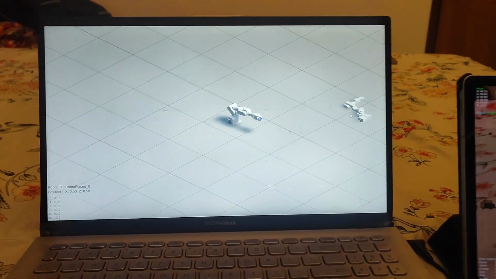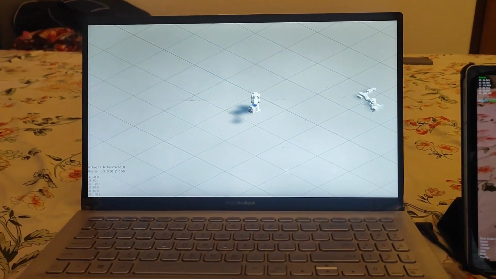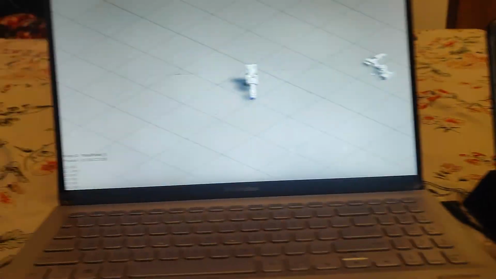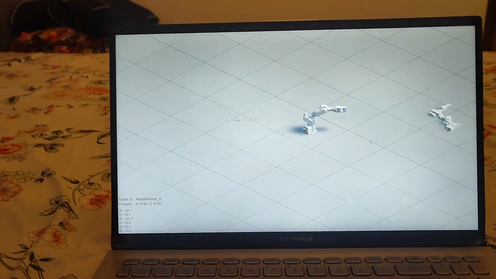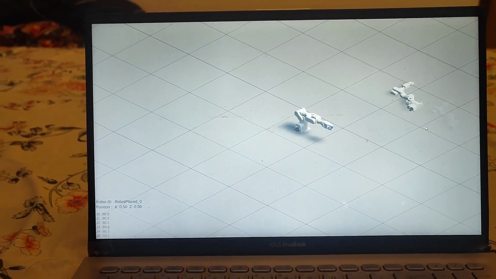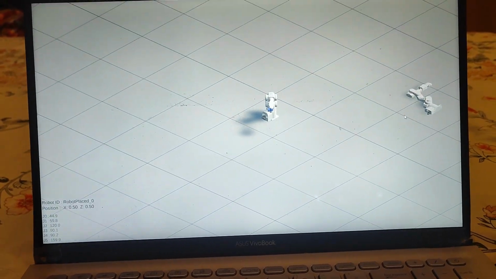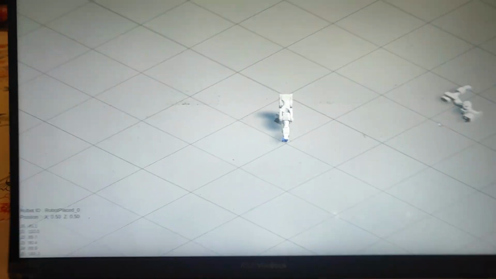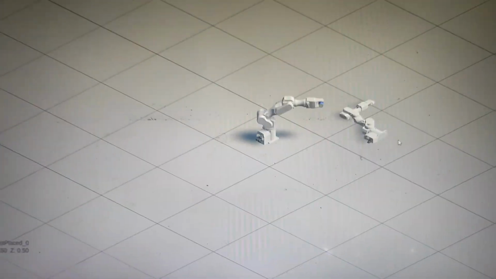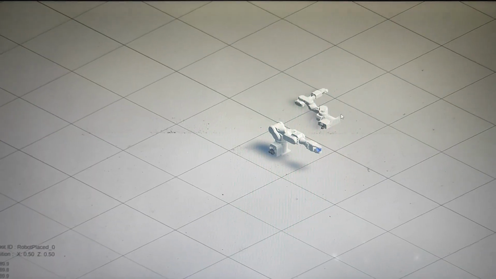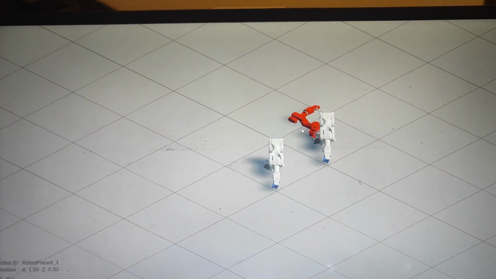So, we made two apps. So this is the DigiTwin and this is the AR version of it. So first let's talk about the digital twin. So here you can see the robotic arm prefab that we can place however many that we want.